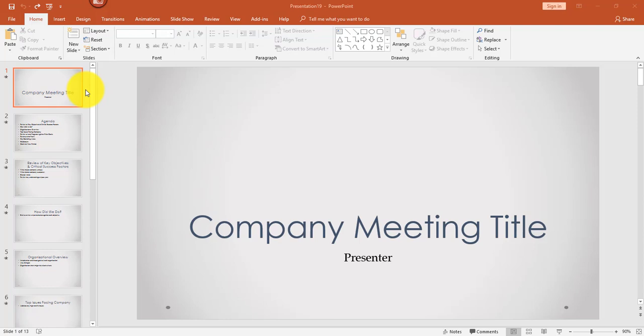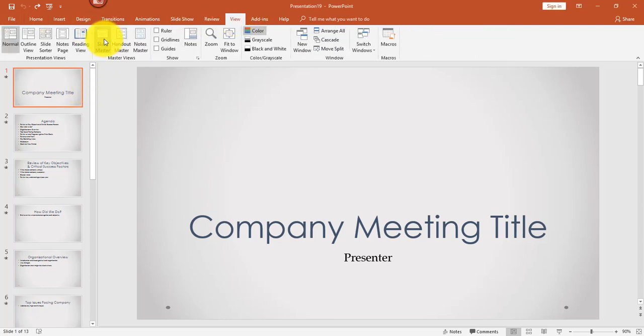In this video, you'll learn all about the Slide Master and how it can make your life easier in PowerPoint. Let's get started. So before I start explaining about the Slide Master, I want to show you how to access the Slide Master. Right now I have a presentation open using a theme from a template. And to access the Slide Master, you click in the View tab, you click Slide Master.